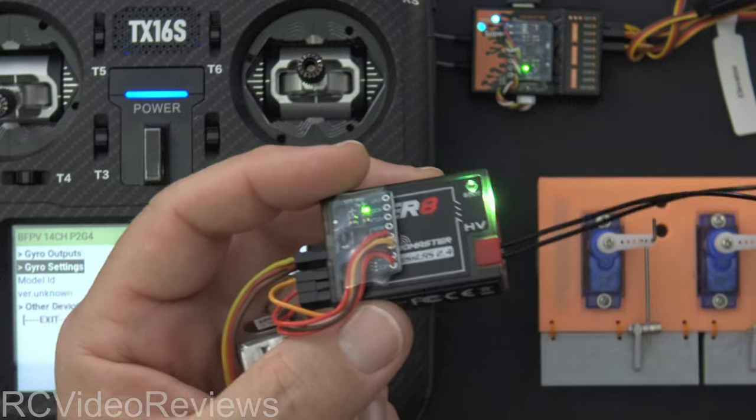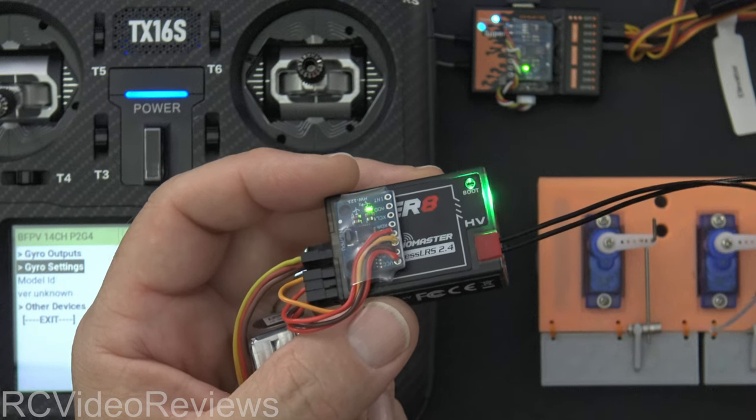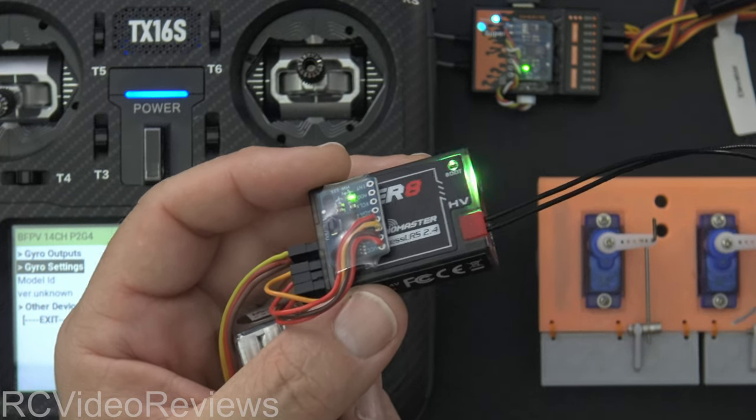You heard it here first, man. Express LRS Gyro. I've been waiting for this for a long time. I'm going to stick this on something, and I'm going to go fly something. I hope you do, too.